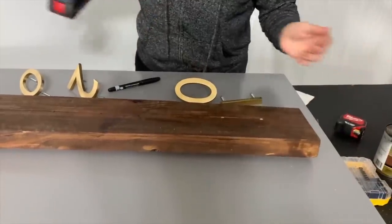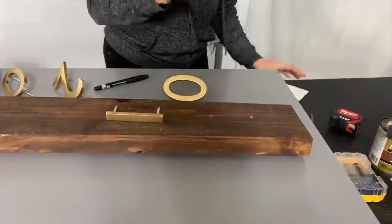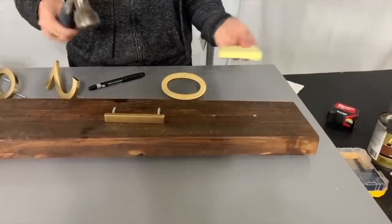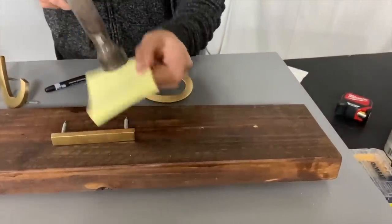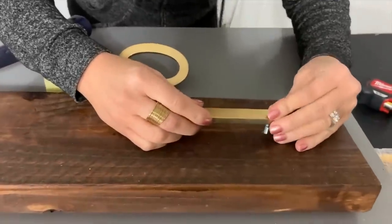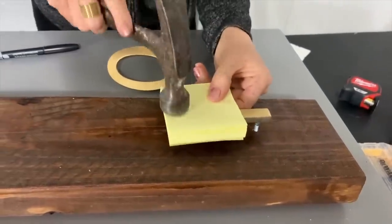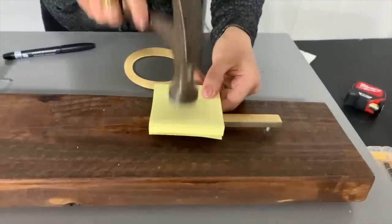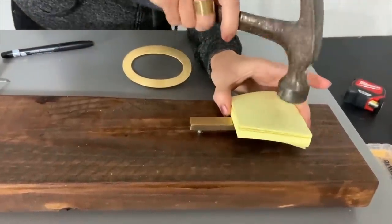Just brush that aside, and as you see, I have two holes that will be lined up. You're going to need a hammer or rubber mallet — I'm just using a regular hammer, but I don't want to damage the number, so I put something in between so it doesn't damage the metal. All you're doing is lining up the number like so, and it already kind of goes in nicely. You're just going to want to push it in a little bit more. It's in pretty sturdy and pretty even — I just need to push it in a little bit more at the top.